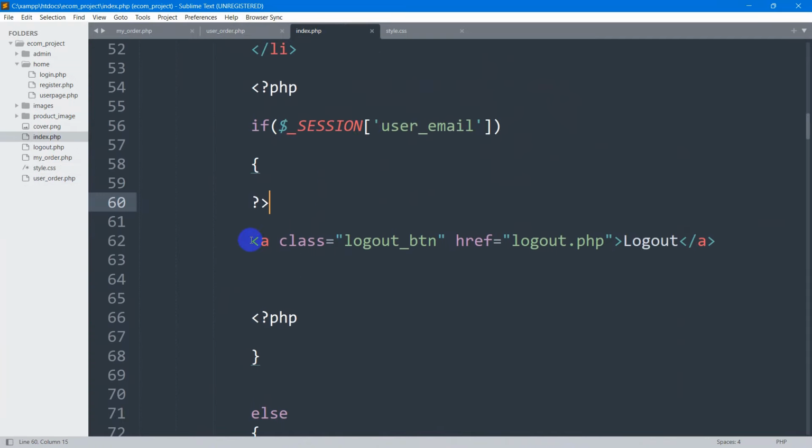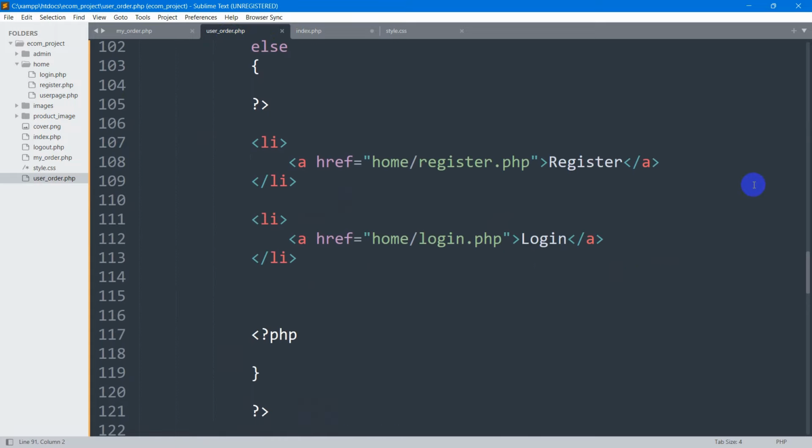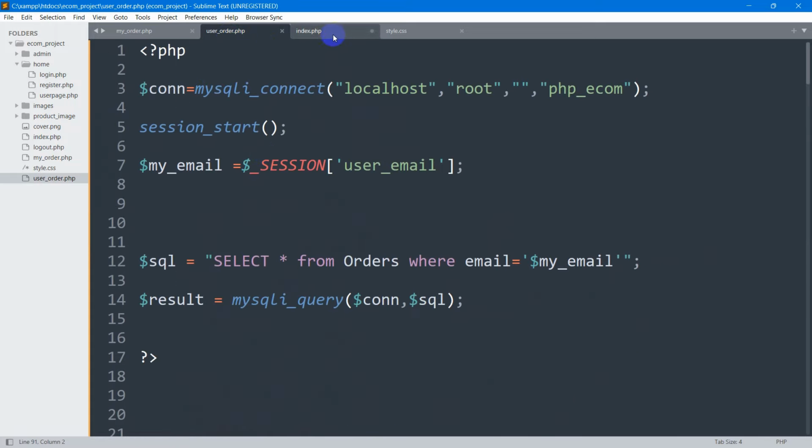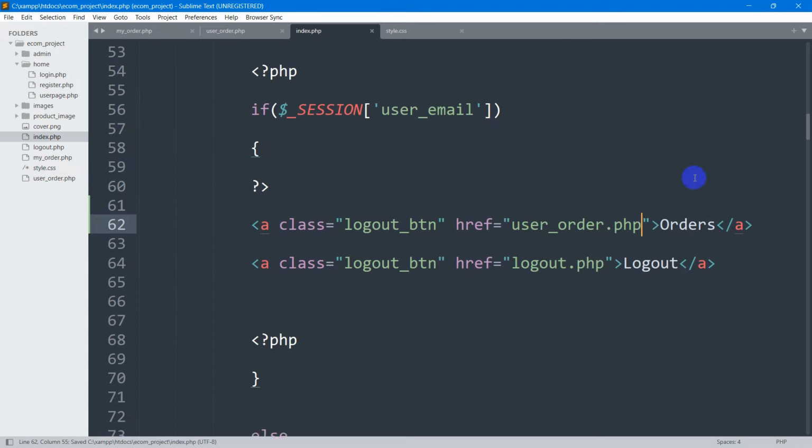Here you can see we have the logout option. Before this logout option, we're going to have one more echo tag, and here we're going to say orders. Inside this we're going to mention this user_order.php page, and we need to send the session email address on here.